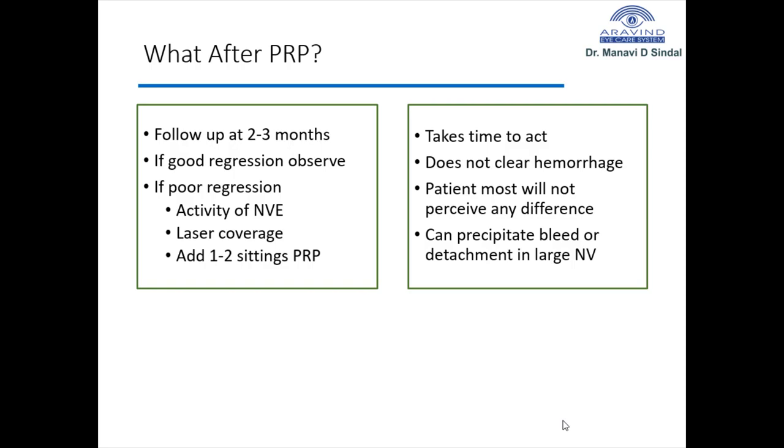And so what happens very often is patients with diabetic macular edema will develop a vitreous hemorrhage. And they'll come to us saying sudden decrease in vision and floaters. And we will see the new blood vessels. And if there is visible retina, we'll do a laser. Now this laser is going to lead to a reduction in the neovascular process and the vitreous hemorrhage is going to slowly clear over time on its own. So the patient will not perceive any difference immediately after treatment and the laser does not cause the hemorrhage to clear.